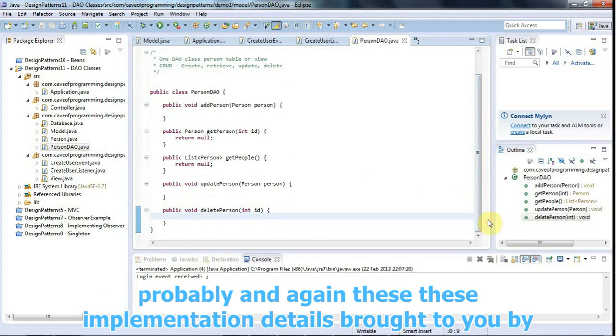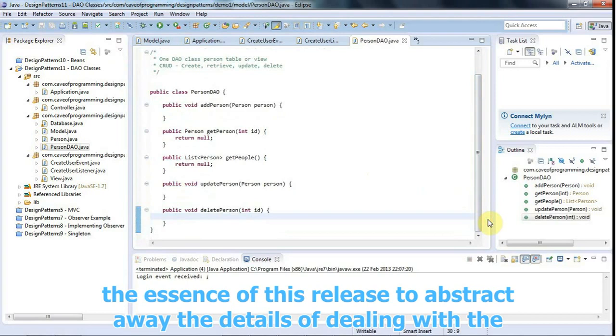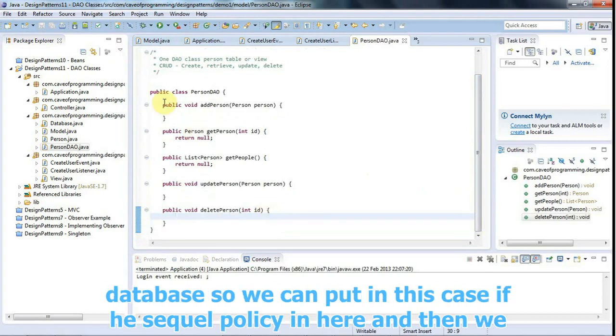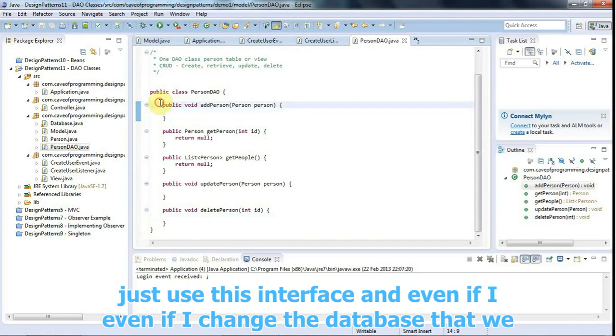And again, these implementation details are up to you, but the essence of this really is just to abstract away the details of dealing with the database. So in this case it would be SQL, we could put the SQL in here, and then we just use this interface.